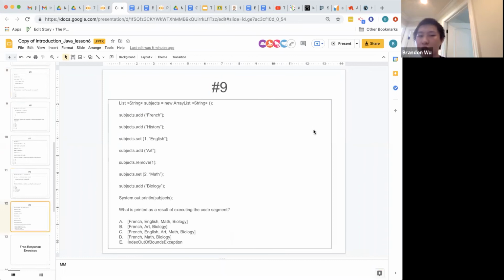So the 9th question deals with array lists. I think in the last lesson, we talked about them. Array lists are basically resizable arrays. You can start off with an empty array list, and you can just add and remove elements. This one's actually a trick question. I hope everyone knows what I mean by this one. The answer may be, yeah. I'll give everyone 2 minutes on this one. We're nearing the end of our class.